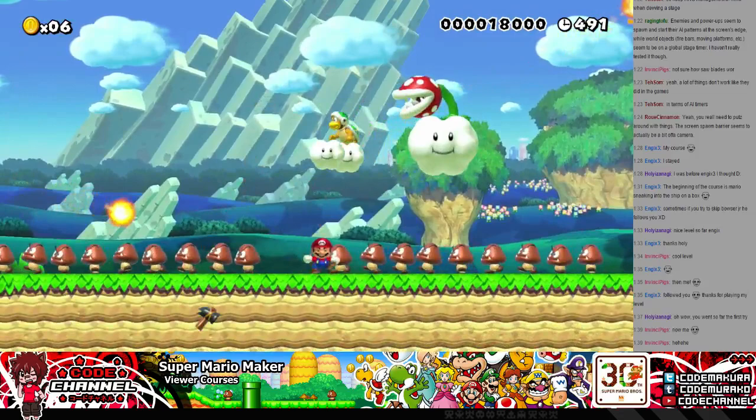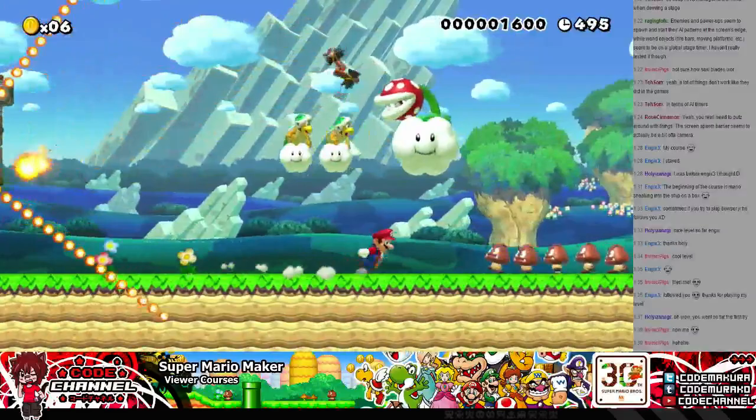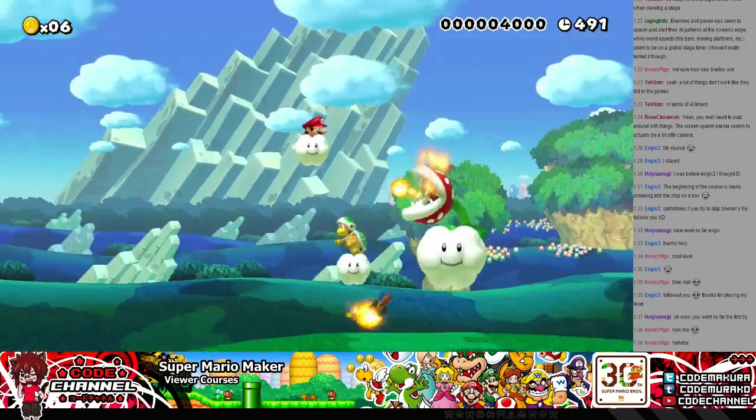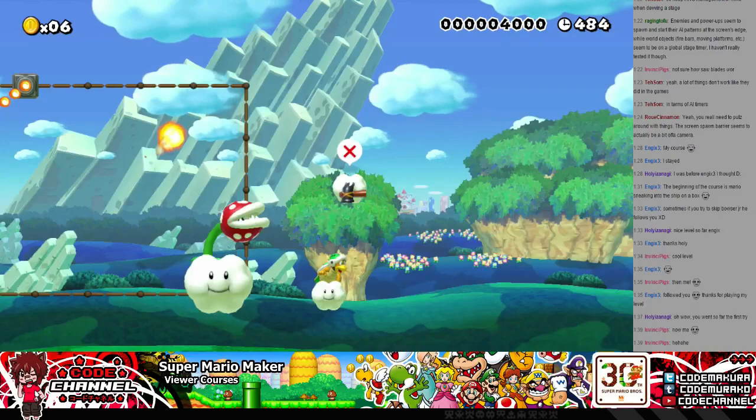Alright, I got a plan. Okay, I think going fast is definitely the trick early on. Alright, there we go. And we'll take this up here. Avoid all the death. Aw, shit, the hammer. I played it a little bit too risky. Going down to take a look at the stage.